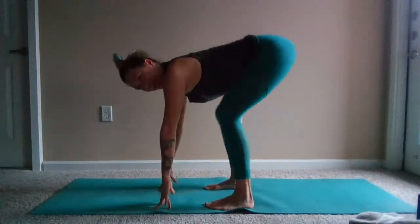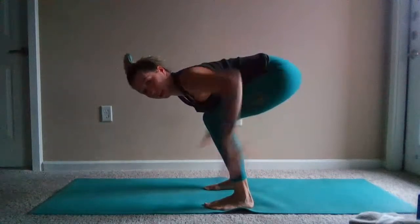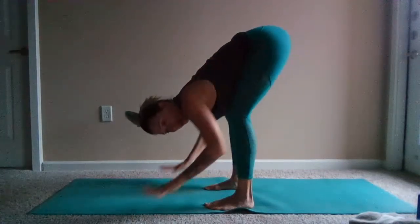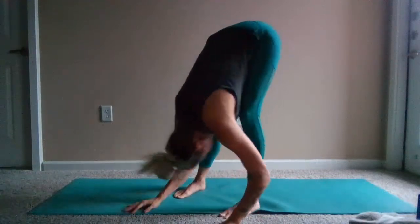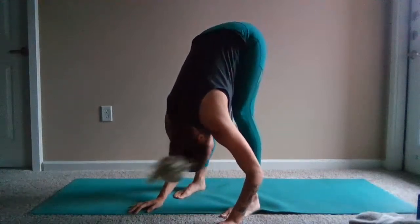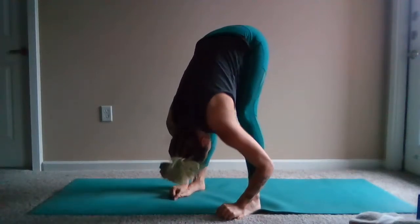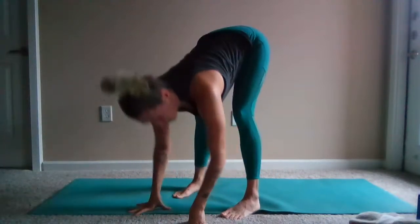Extend from there. So you might have to bend the knees a lot to get your belly to touch your thighs. There is no open space between torso and legs. This is all closed off all the time. Keeping that, you can take variations. Sway, head shapes, hugging elbows, pulling on the toes. Lots of stuff you can do here. Again, that's another class. But I just wanted to get your technique.